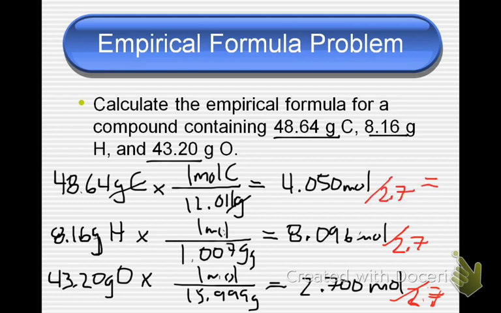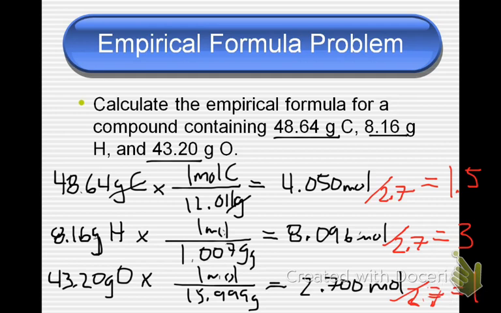And when we do that, we find out that we have 1.5 carbons. We have 3 hydrogens, and we of course have 1 oxygen. So there's a problem here, and it's that 1.5. There's no such thing as a formula that has 1.5. We can't have half of an atom. We can only have whole numbers of atoms. So if we have 1.5, 3, and 1, what can we do to fix that?